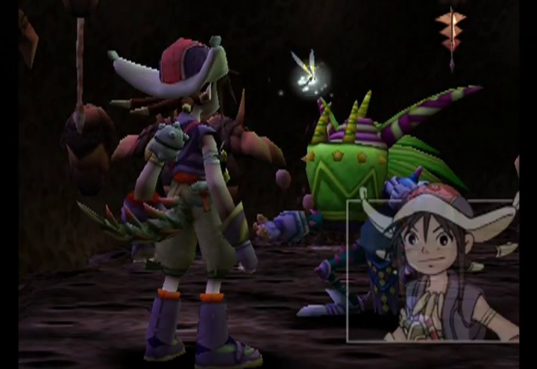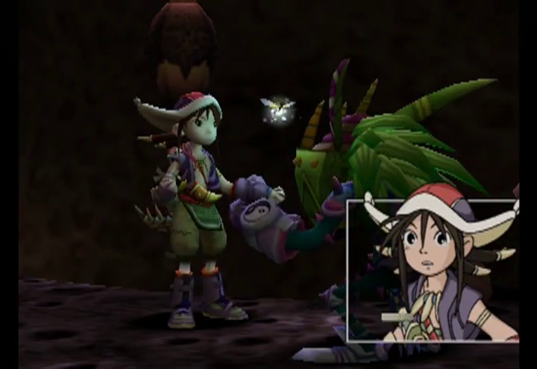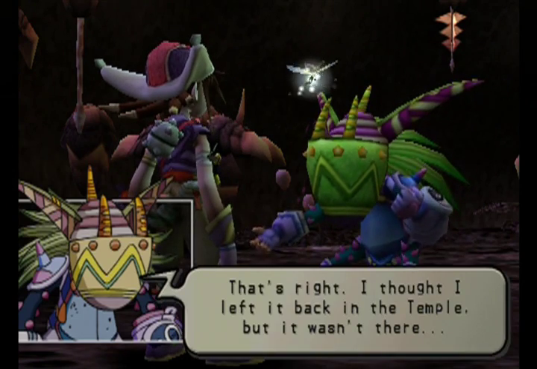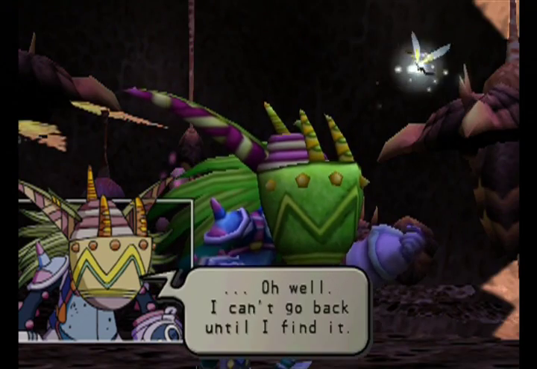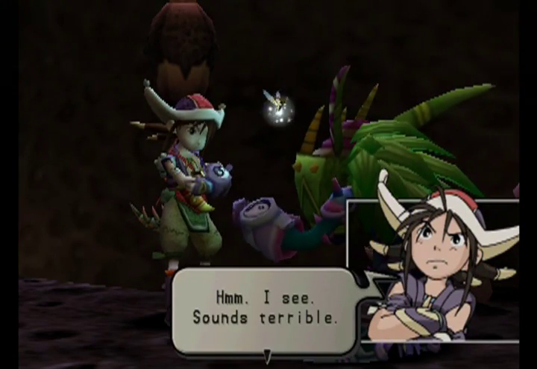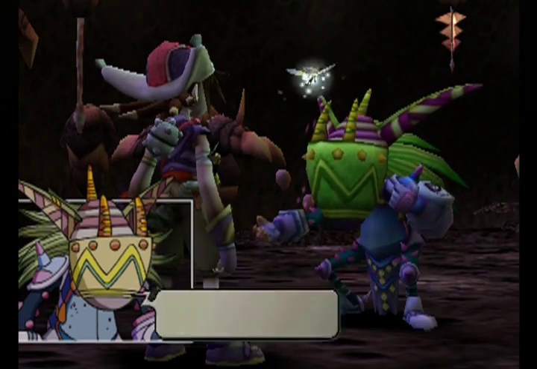Okay. What's wrong? You don't look so happy. We're going to have another fight. I think I lost my precious cocoon. No, this is more important to the story. A cocoon containing a divine beast? I left it back in the temple, but it wasn't there. The boss is really angry. Guess he should be. Oh well, I can't go back until I find it. Huh, I see. Sounds terrible. So yeah, divine beasts have gone missing back there. But if you find a cocoon containing a divine beast, tell me ASAP, okay? It's gone.